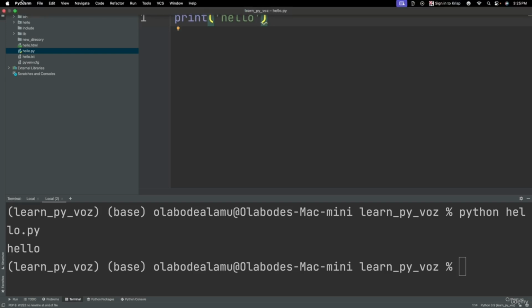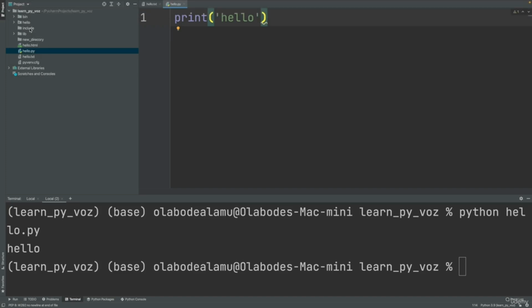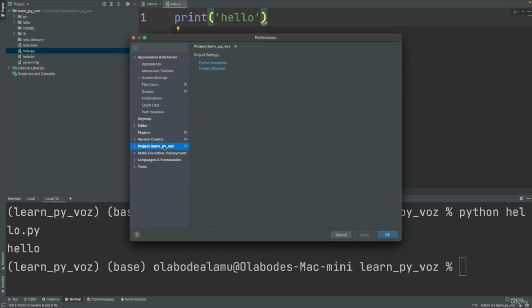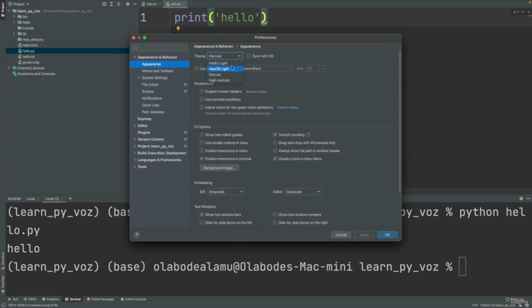I'm on a Mac Mini. If we come here, we see we have options for settings. We have options for different things. We probably won't use a lot of them right now. I just want to show you this area. You can change the editor if you want to change anything here. Maybe you want the font to be bigger or smaller. You want to change the appearance. There are different themes here as well. You can change it to a different theme if you really want to.